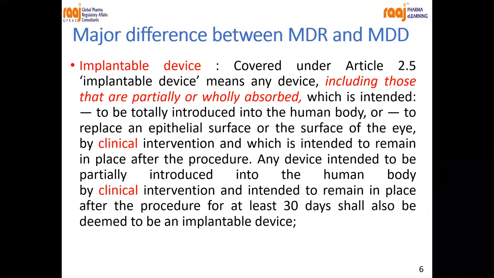So what does it mean? An implantable device means a device which is implanted in our body. Like you must have seen knee implants, hip implants, and so many implants inserted in our body to recover from orthopedic problems or injuries when an accident happens. There are lots of varieties of implants placed in our body, and these come under implantable devices. And devices which are used for at least 30 days will also come under implantable devices. That is the meaning of this definition.